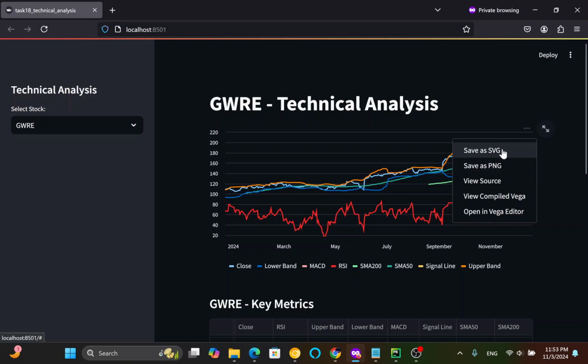You can see here that there is an opportunity to save these graphs as SVG, PNG, etc.